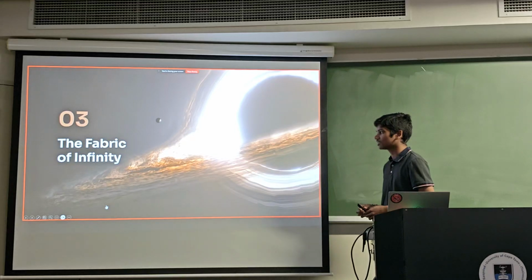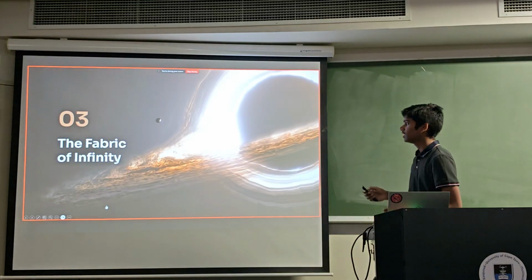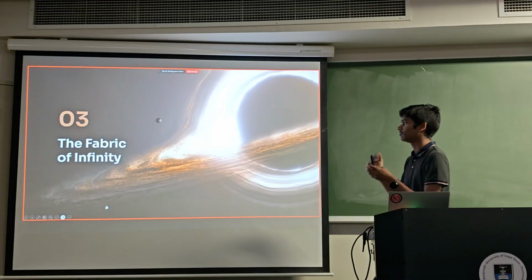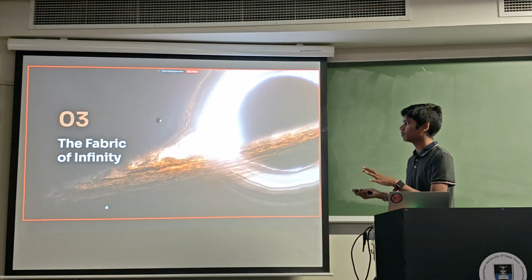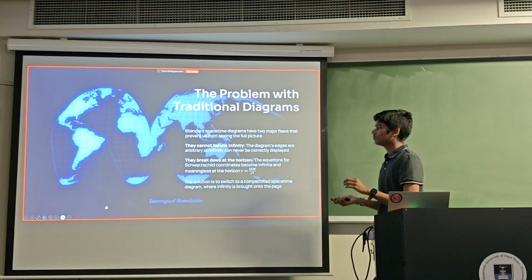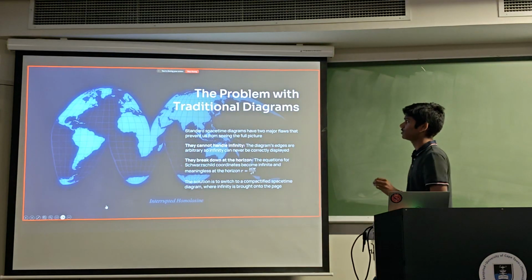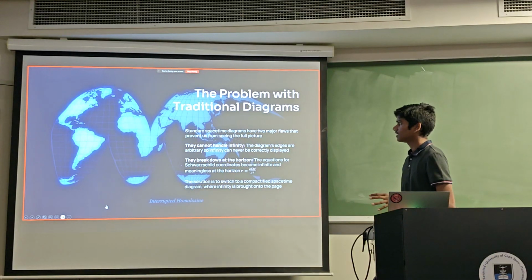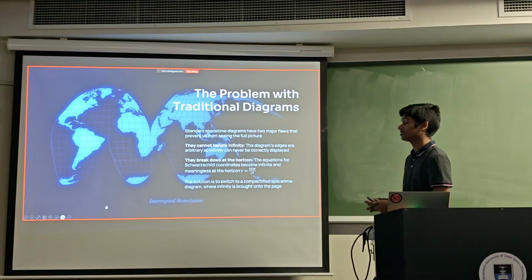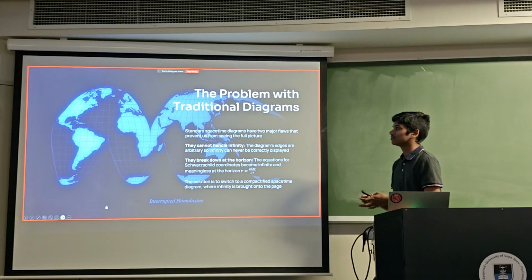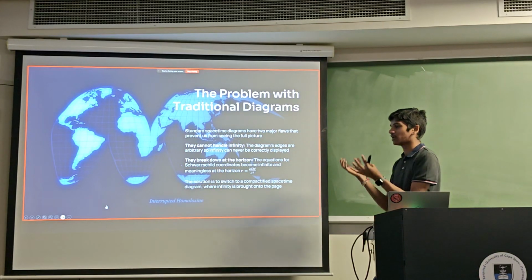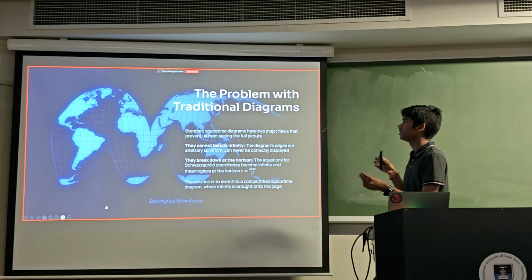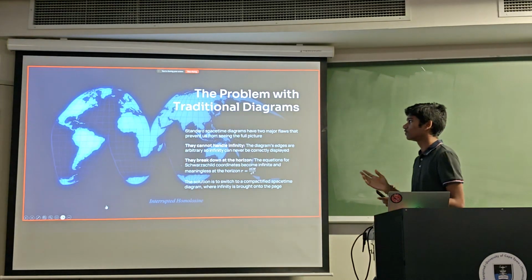Okay, so now that we've talked about black holes and how they form, let's talk a bit more about how we can represent this sort of bizarreness of an event horizon and of infinity on paper. So I want to take you back to the problem with traditional diagrams. If you were to look at any map of the Earth, you will always find some sort of distortion. And that's simply because standard diagrams of the globe cannot properly project a globe-like surface onto a flat surface. So you'll see there's different types of world maps that exist, but each one has its own flaws.